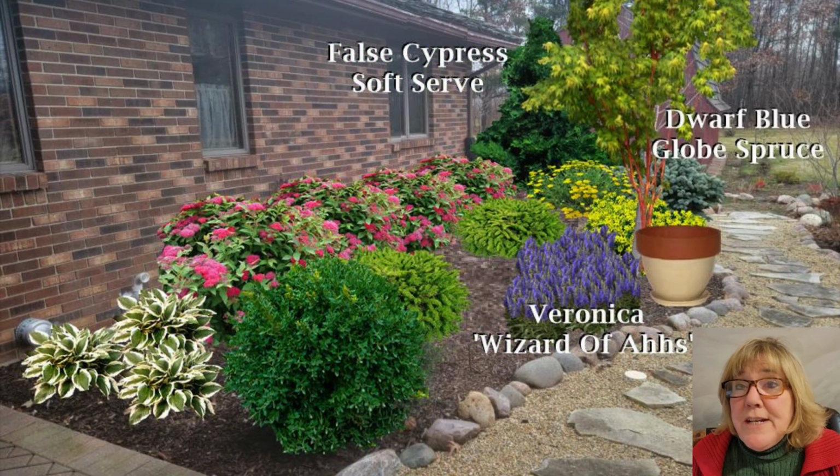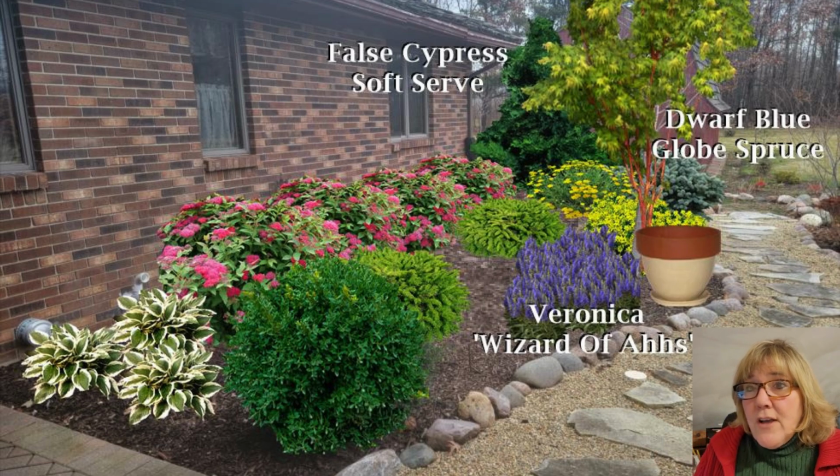This is the same picture. The only difference is I took the sand cherry out and I put an evergreen in. And I'm thinking about doing a Soft Serve. This is a false cypress. Now, the false cypress will grow in zone 4 through 8, and over time, it's going to get 6 to 10 feet tall and 4 to 5 feet wide. I want to try and see if I can find maybe a little bit of a bigger one, because they are slow growers. So you can find one probably in a 3-gallon can, if this is something that you like. It's got this really soft, flowing, drapey texture to it. I just think it's so beautiful, and it's the perfect size to put right there.